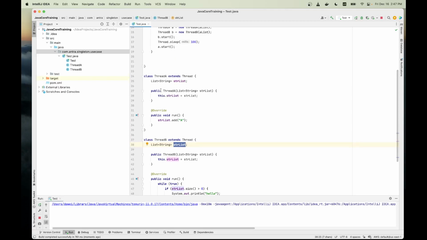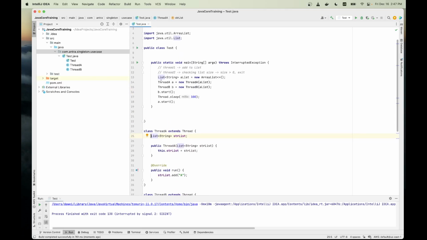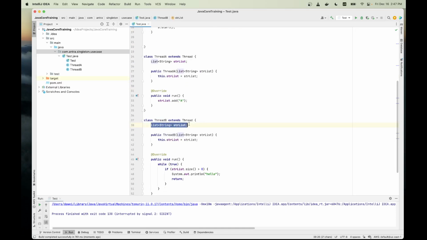But how about the other fields? How about this one, right? Because this is a write, so this is an update. Usually for an update, it will directly flush the cache, so there's no issue. And how about here? This one is just a local variable, which is a reference to the current object. It won't have any operation. Basically, we just pass this reference to two different threads. So this one matters most because we're going to use this reference directly here for the check.